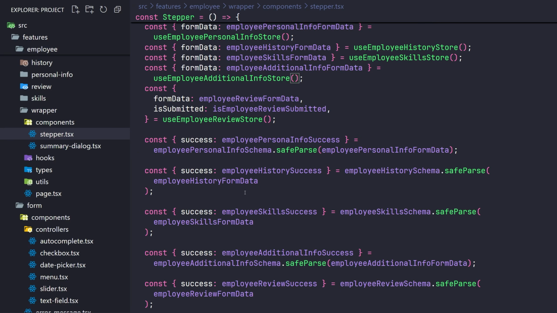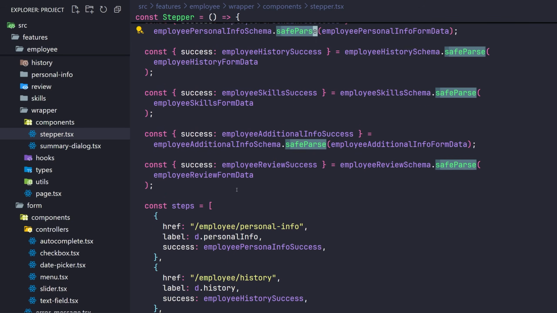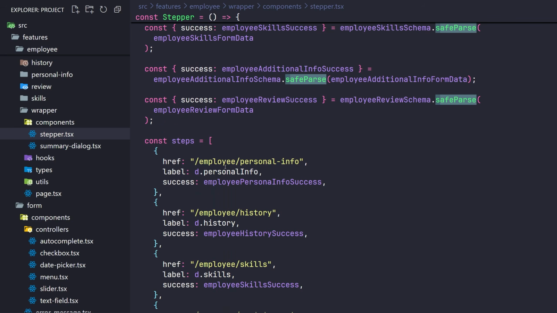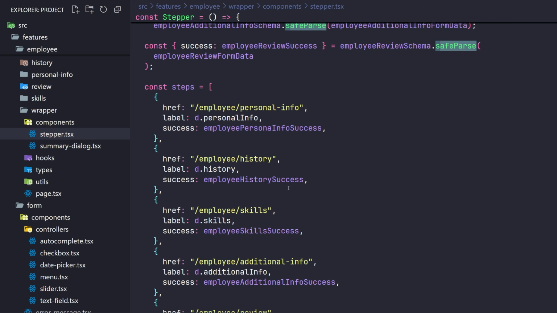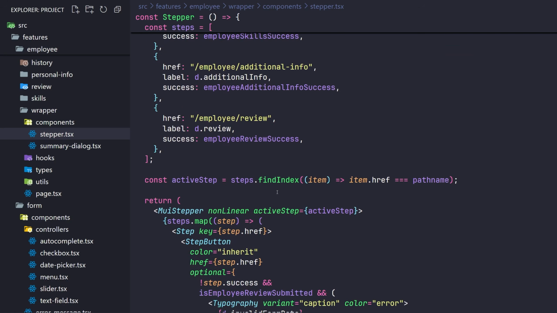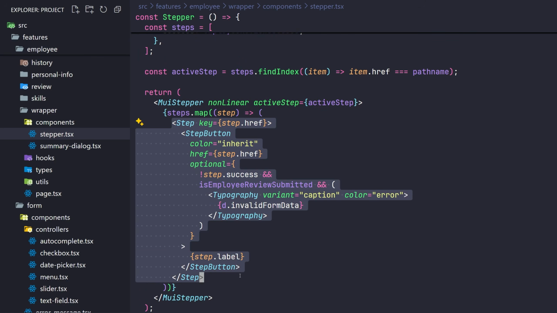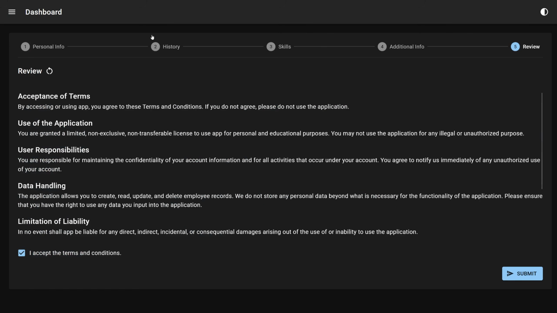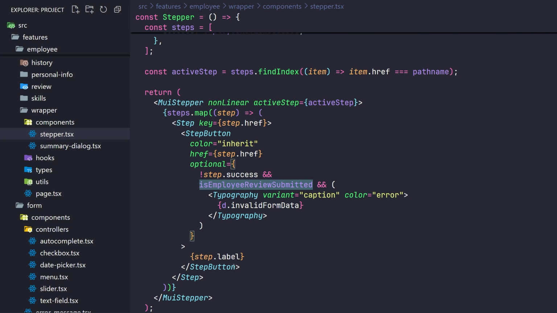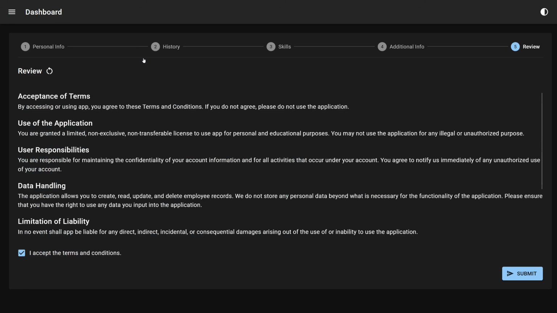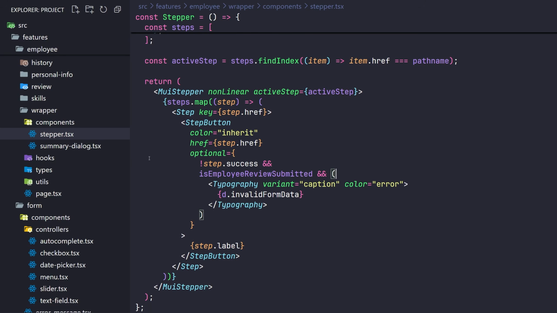Then we are going to safe parse them using Zod itself. And whether each one is validated or not, our corresponding steps are here. We're going to map over these steps and show a button for each step. And if the form is not in the success state, a simple invalid text in red is going to be displayed below each button here, which is a very nice touch.